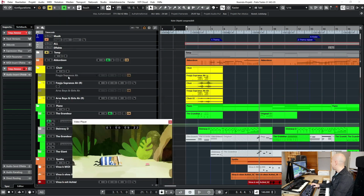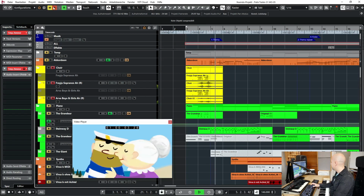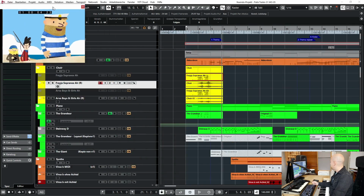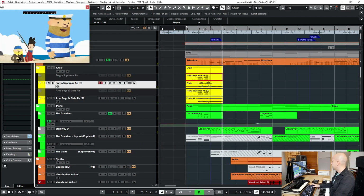And the last thing at this part is the choir. These are Freya and Ava by Strezov Sampling. I like them very much. And to save some CPU and RAM, I rendered them as audio files. So let's go to the main theme.